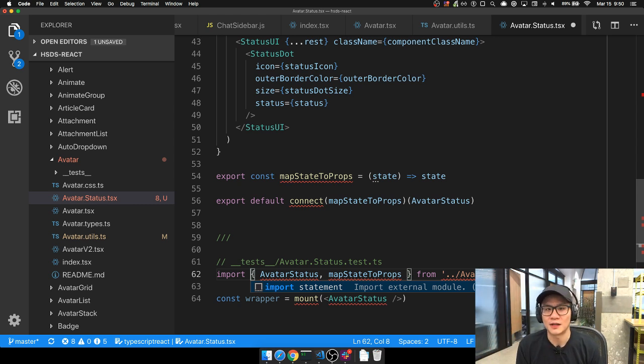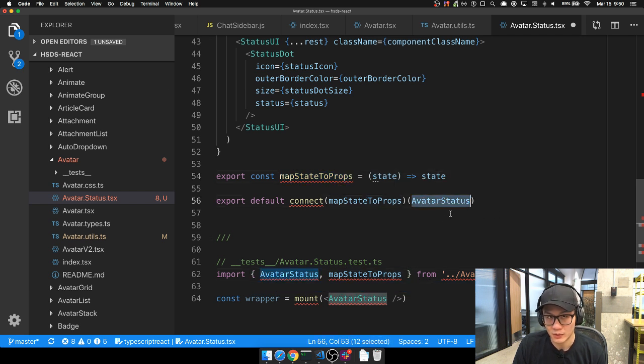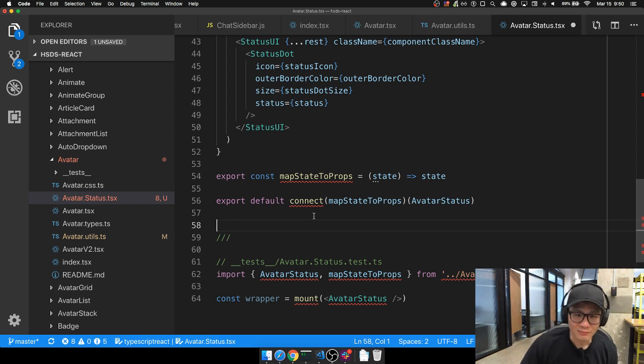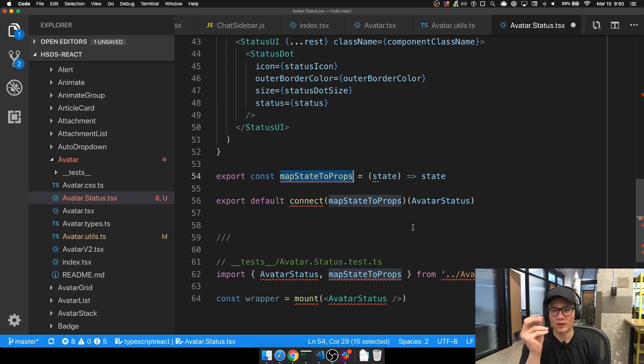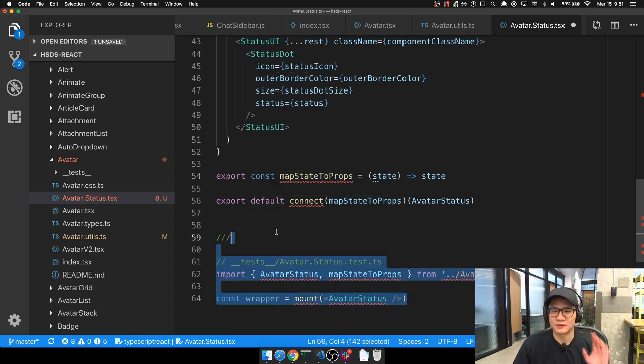All connect does is bind this logic to your component. You don't need to test connect. Connect comes from React Redux. You're fine. Trust the code. They've written tests. It should be good. What you want to test is the transformation of those properties and how those get handed off to your component, and how your component handles those specific properties. So by writing something like this, you're able to write tests very simply without having to scaffold anything.